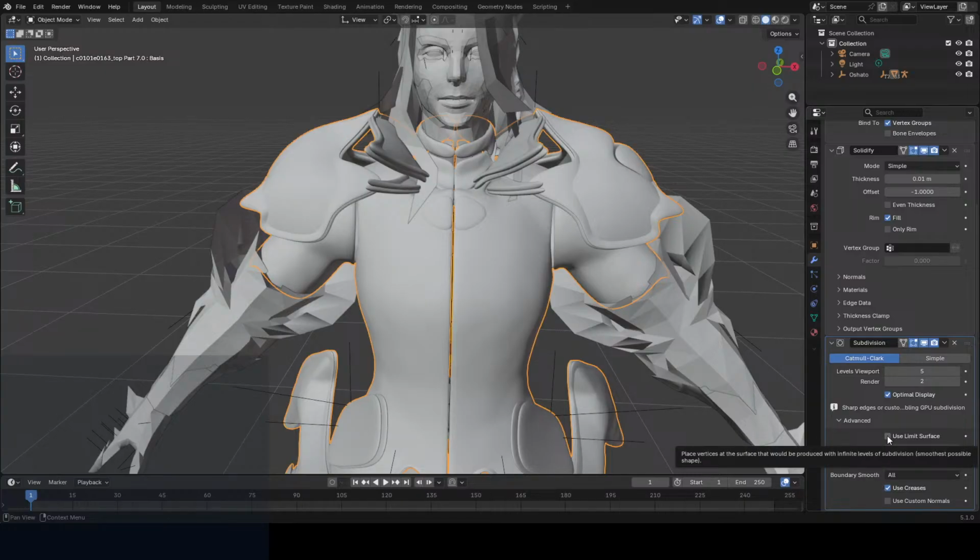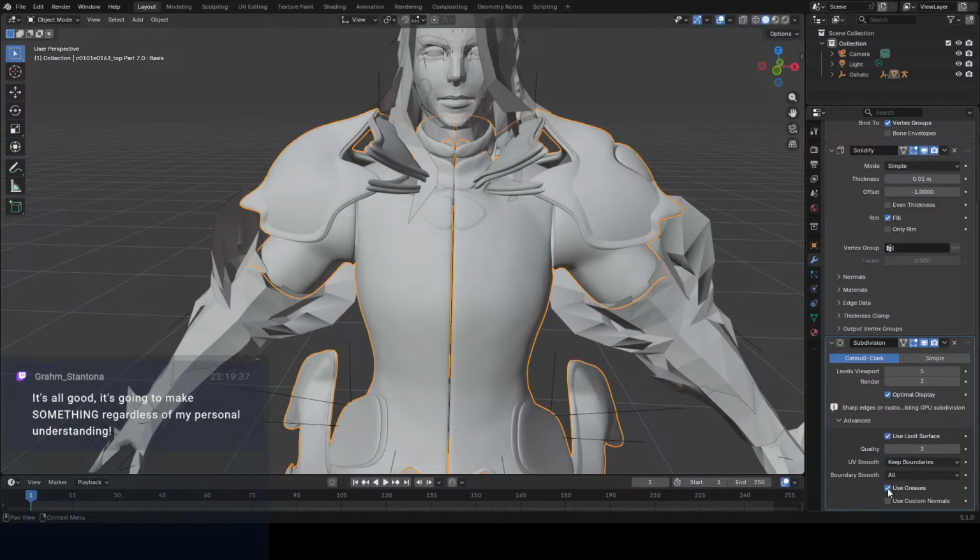Use limit surfaces didn't seem to change anything at all. I'll recheck it. Place vertices at the surface that would be produced with infinite levels of subdivision. Okay. Use creases. I don't want to use creases. That didn't get rid of the crease in the middle.